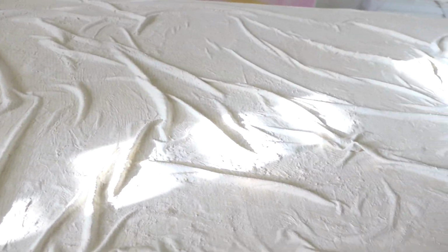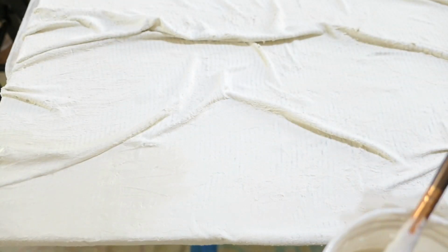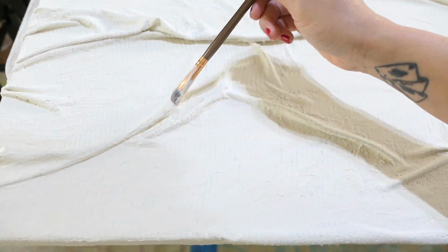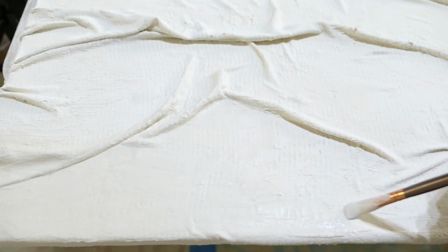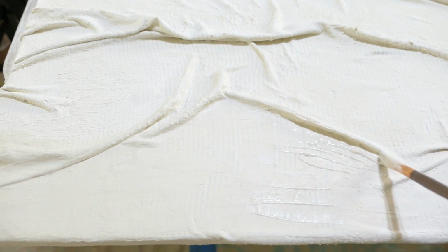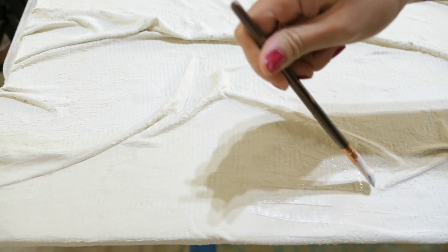You can tell that it's super uneven, pretty bumpy. So I had to do a lot of correcting on this one. I initially started out with this pretty small old makeup brush that I had, and I was basically just doing a ton of detail work, trying to smooth out all of the bumps and the unevenness. This part was definitely the trickiest, kind of going along the grooves and the wrinkles in the fabric.